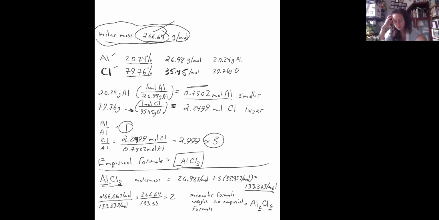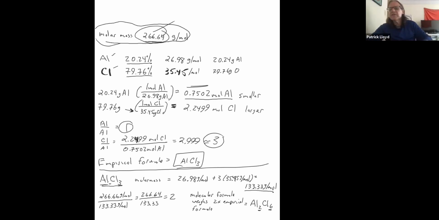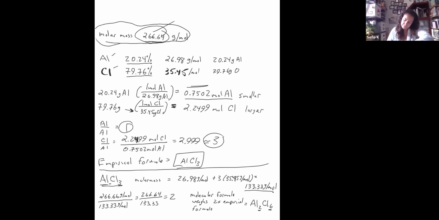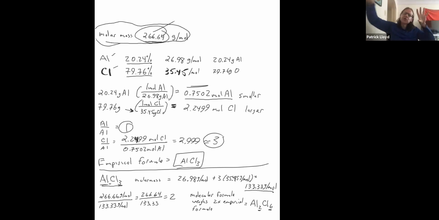Professor, why aren't we just using 2 as a coefficient and getting 2AlCl3? Because we're trying to find the formula, and the formula doesn't have a coefficient in it. A coefficient is what we use when we balance an equation. So a coefficient is telling you how many of these react with how many of those. It's kind of like this. 2 bicycles are not the same as 1 car, right? It's true, 2 bicycles have 4 wheels like a car does, but a car weighs differently than 2 bicycles.